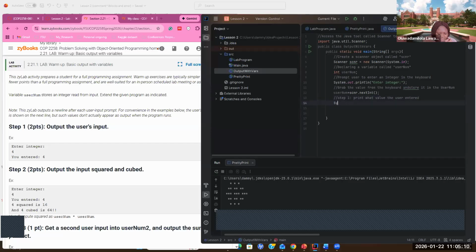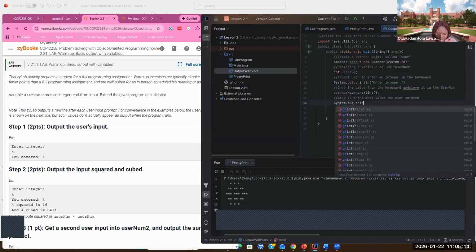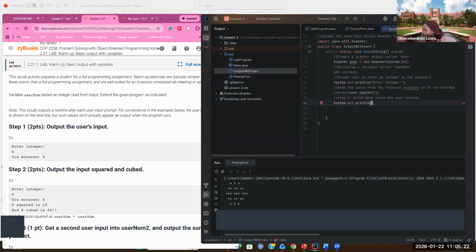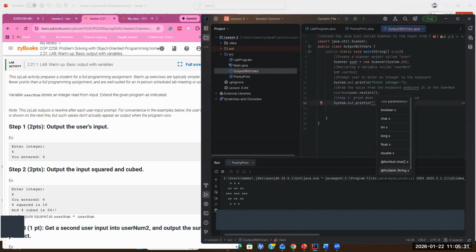I use my system dot print, and another concept we've learned today, we have to use concatenating. Any question, please? Can you hear me? Any question?